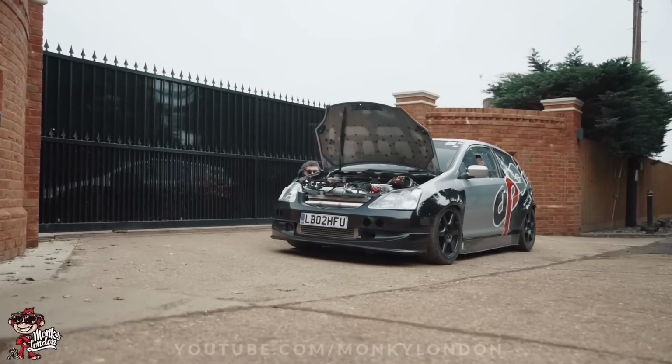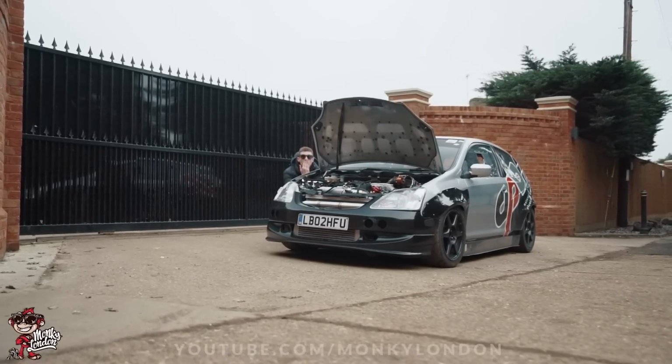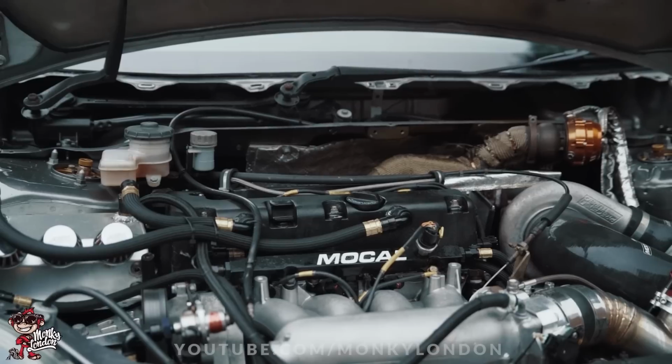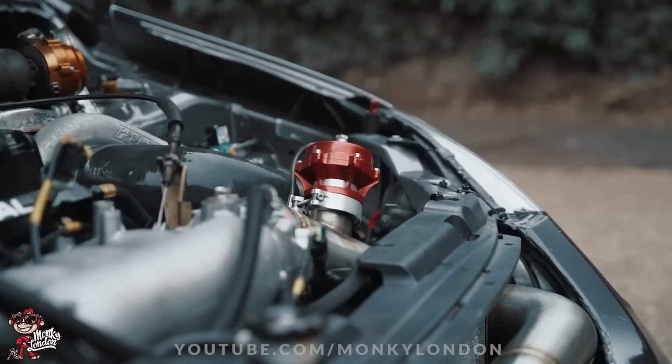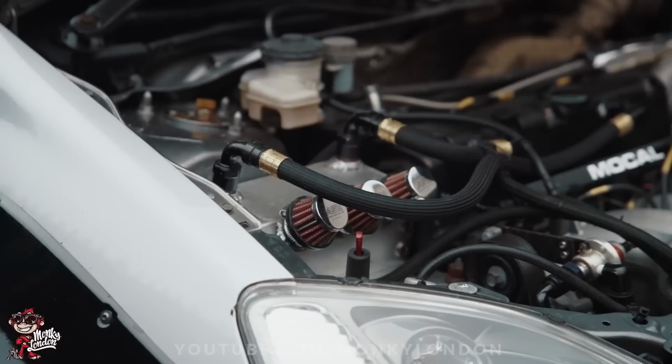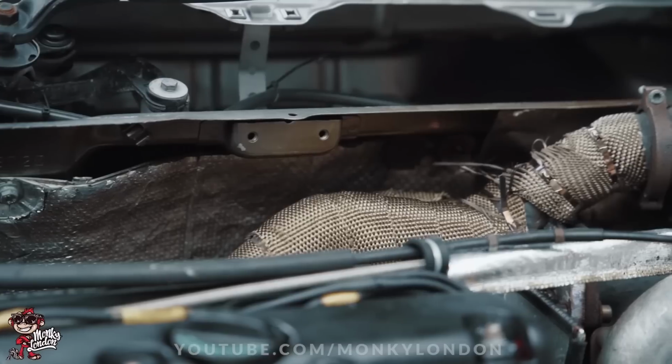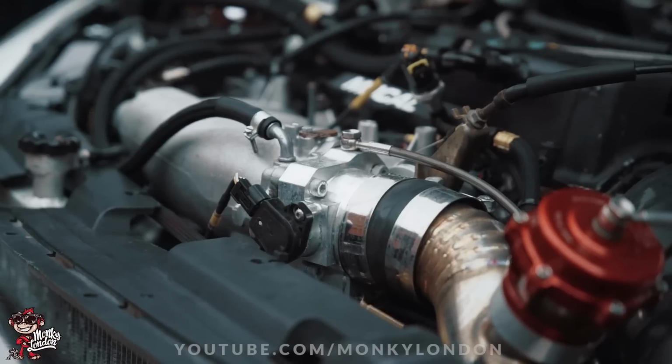K20 motor. Just run us through some of the specs on the engine. It's just a basic built motor, really. Forged pistons, rods, valve springs. Nothing too mad. Standard crank. Standard crank, yeah. Obviously slightly bigger pistons and stuff. Marginally, okay. Then what about the turbo? It looks like quite a big whistler. Yeah, it's a Precision 6266. Nice, man. And ball bearing? Ball bearing, yeah. So it spools up nice and quick. Yeah. We got a little dual carriageway.